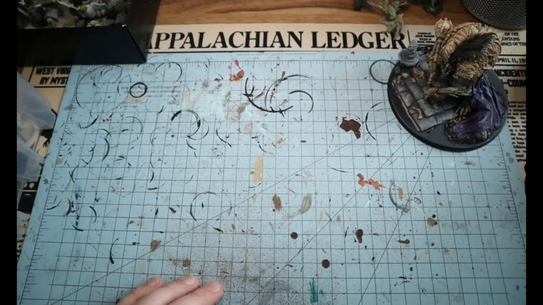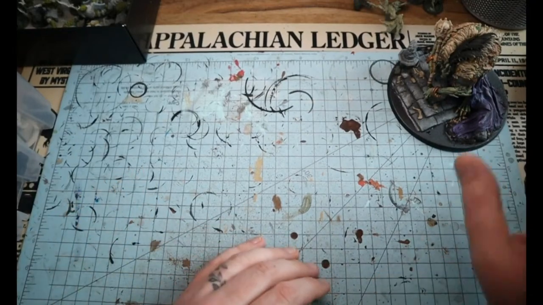Basically, I'm using this downtime between Age of Sigmar 3.0 and 4.0, even though we're going to be here for a couple months, I guess, to catch up on some other projects, as well as get things ready that I want for 4th edition. And I will go to those really quick. That's the wrong button. There we go. So, let's walk through what I got here.